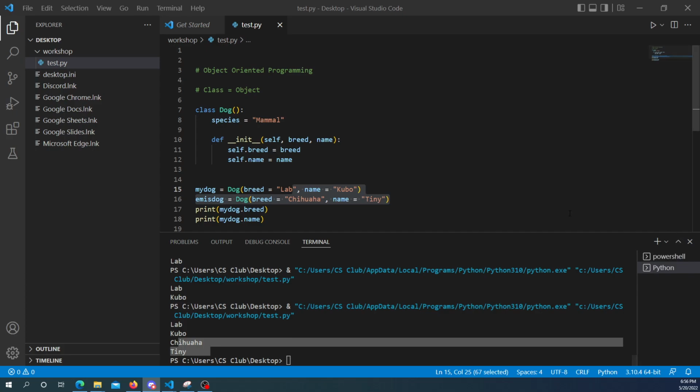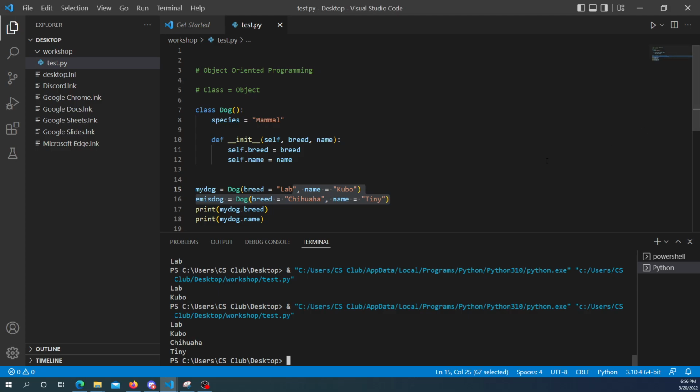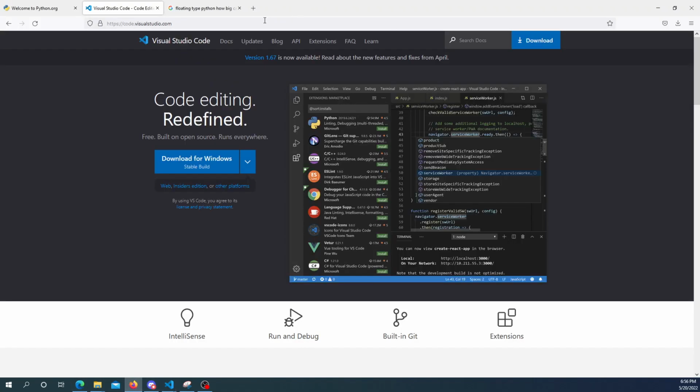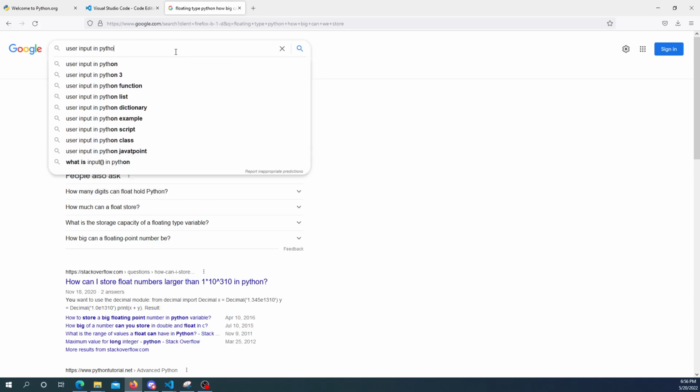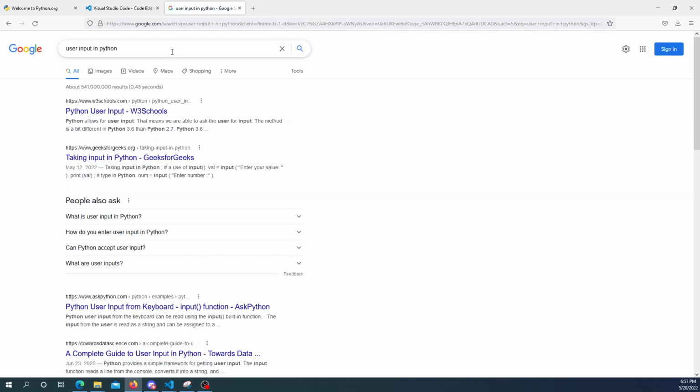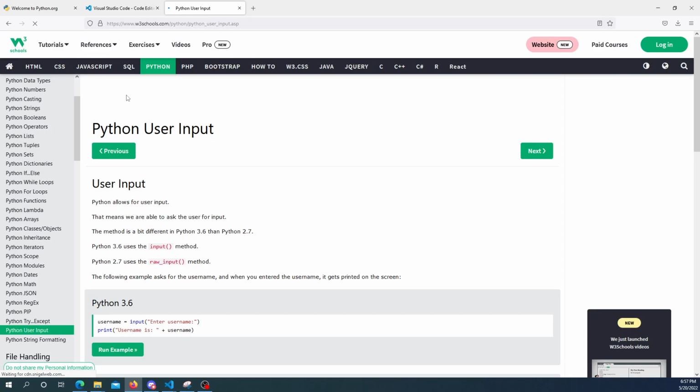A quick question. Yeah. Could you show me how, if I wanted to do user input, how would I do that? Yeah, user input. Actually, I don't know in Python how to do user input. Let's find out. We can actually Google this together because I have no idea. Let's see, user input in Python. Whenever I use Python, I use it for Django, and generally I don't use a console. To get user input, I use Django, which is different.